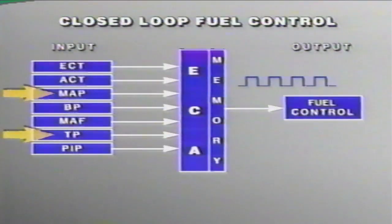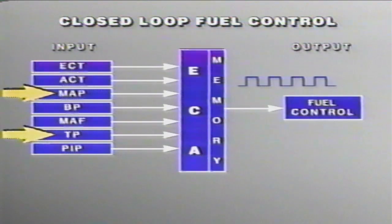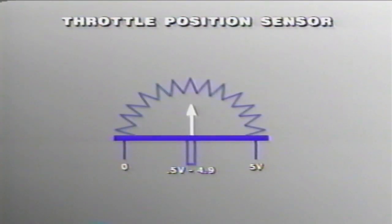By this time, I'm sure you're wondering, what in the heck does the throttle position sensor have to do with a no-start or an intermittent no-start condition? It controls the signal to the computer that enters into the pulse width strategy. Remember, the change in voltage from the TP sensor ranges from about 0.5 to 5 volts. It signals rate of throttle change, idle, or wide open throttle.